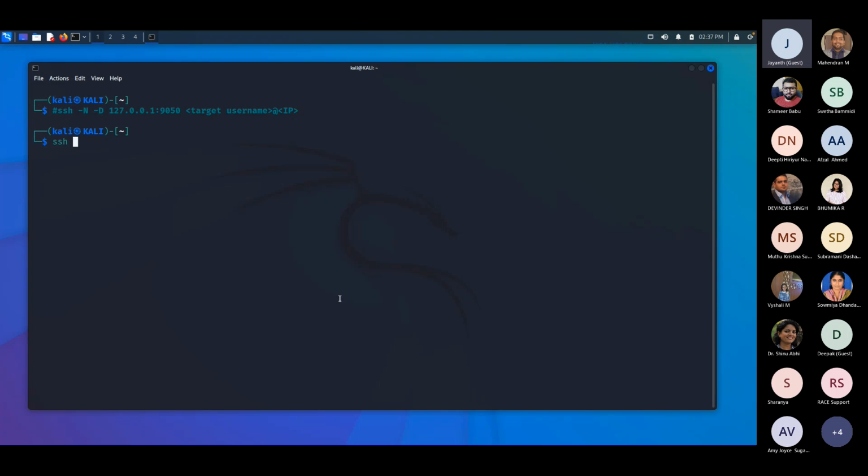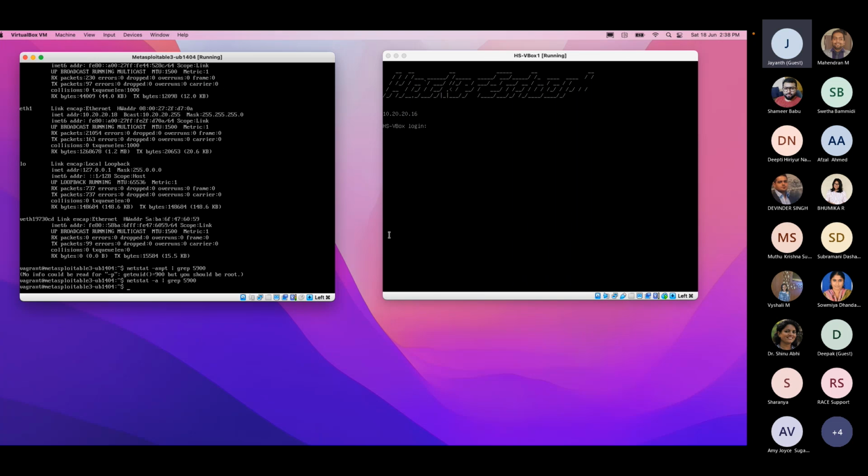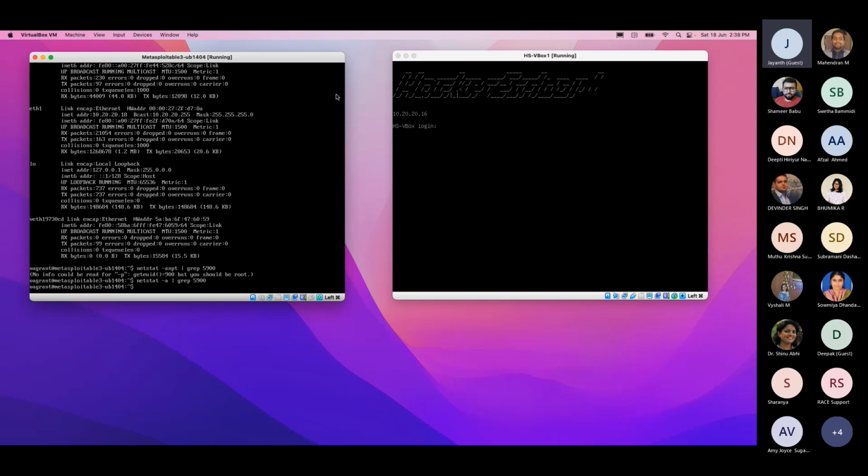Now let's replace these options. I'm going to perform local port forwarding this time. What is the advantage of local port forwarding? This particular device is able to communicate with all other devices on this network, and this device may have an FTP port open or some other service port open.